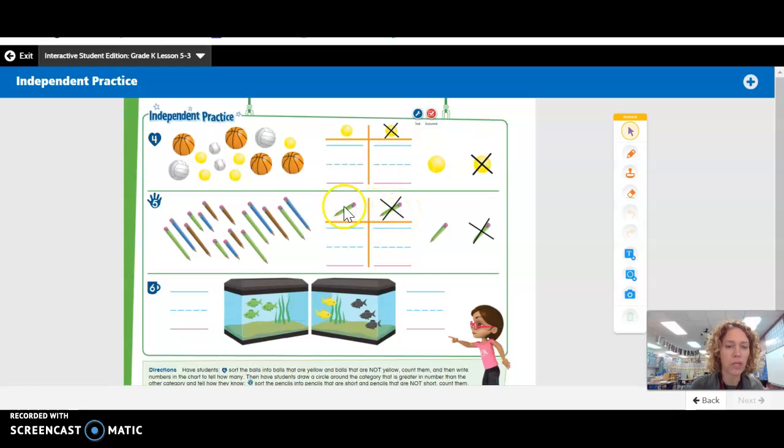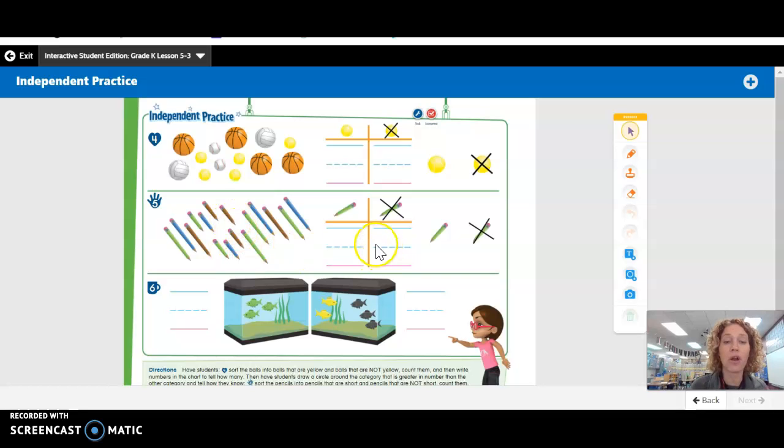All right, so look at the pencils and compare. This pencil is long, so you would not count that one. But look, this one's short, short, short, short. So you would count the short pencils, put that amount here. Then you're going to take a peek at the ones that are not short. Now remember, if they're not short, they're long. Well, there's a long one, right? There's a long one, there's a long one. After you finish, I want you to circle the one that is greatest.